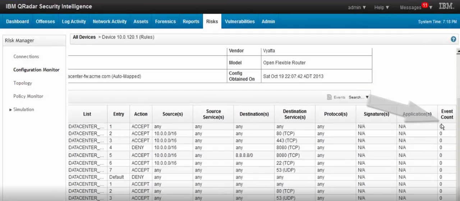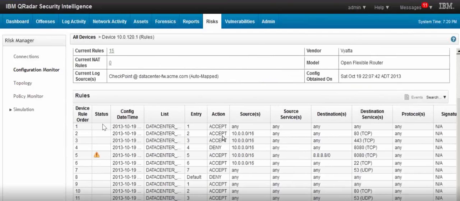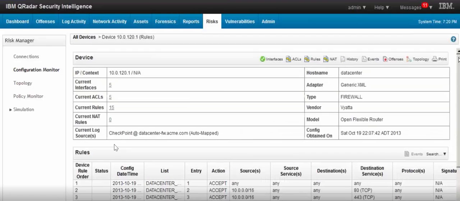Another interesting point is over here, this event count. If we notice in my lab, it's all zeroed. But what this shows us in a production environment is how often this rule gets fired. So it sees the traffic coming through, it understands the rules in place, and it keeps an accurate count of how useful this firewall rule is. Then that can generate reports later. Again, that happens if the syslog is pointed over to this machine.